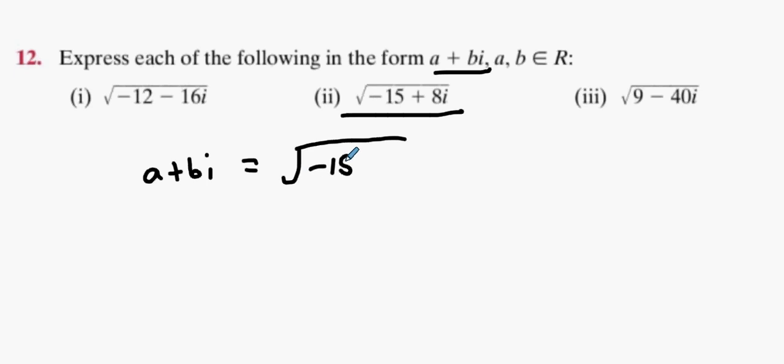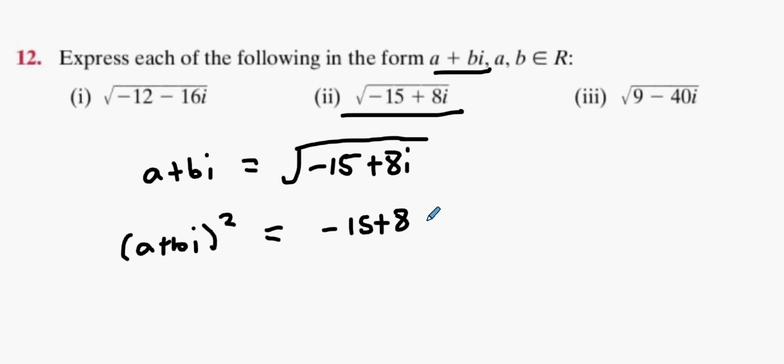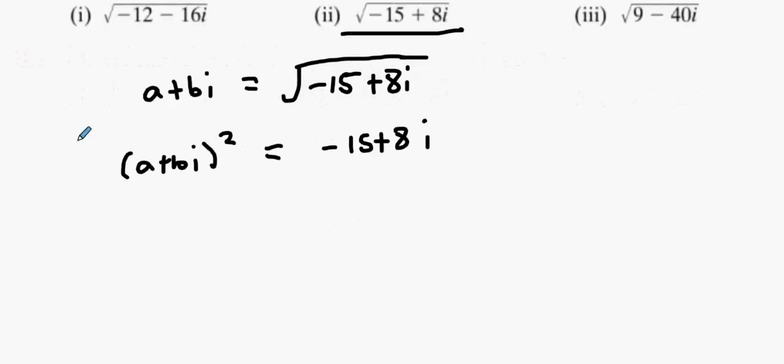Was there one done in the examples? Did you square both sides? So you square both sides. Usually if there's a random question you haven't got a clue of, go back to the sample questions at the start of the exercise and usually one of them's done. Alright, square it out, yeah. What's a plus bi multiplied by a plus bi?